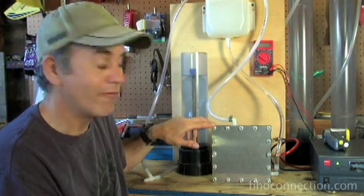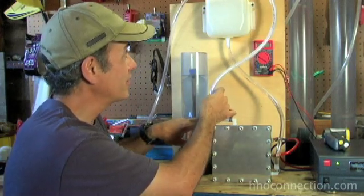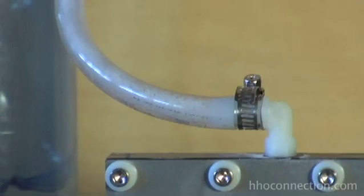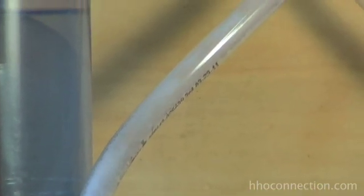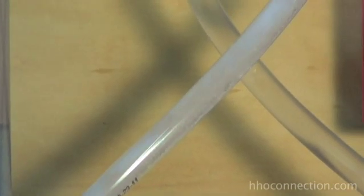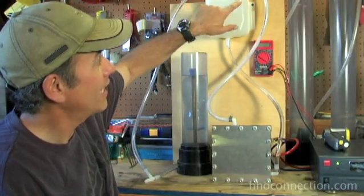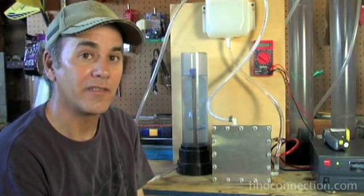One more thing that I really love about this cell — and it's been running for hours now — you'll notice a little foam in there, but that's actually not much at all. When I first fired the cell up, normally I'll just get a ton of foam, probably because of the new gaskets and new hoses. But with this one, I was noticing almost none whatsoever. The cell's been running for many hours now and it's heated up, so I am seeing a little bit of foam, but it's not even enough to build up in the reservoir. That's another really good thing I like about this cell.